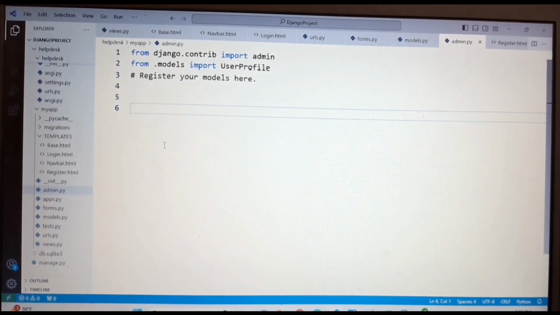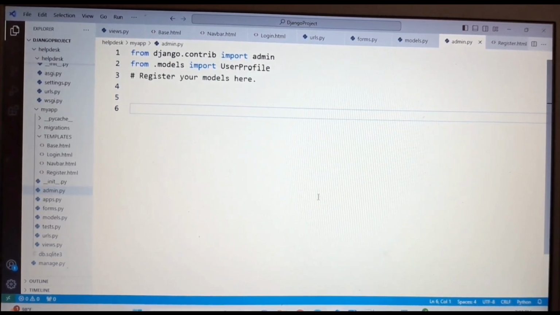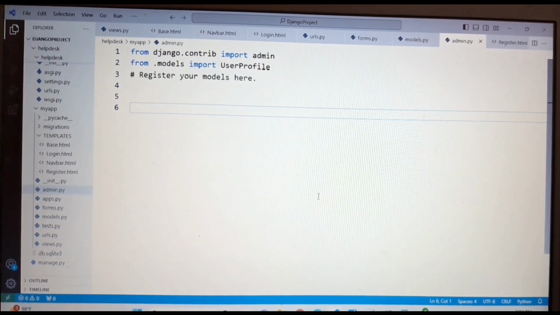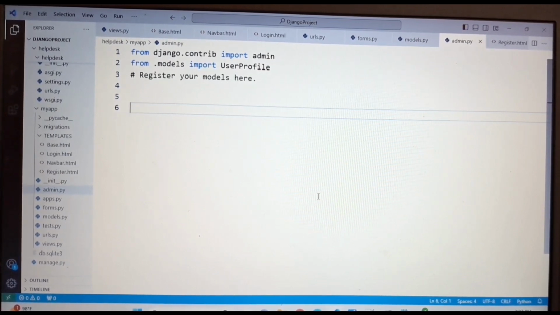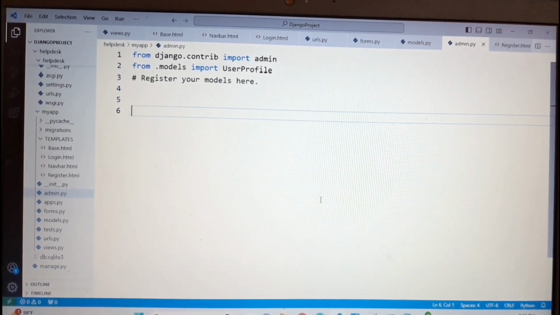Let's see. We have created the table, and after creating the table, our next step is to run two commands, which are makemigrations and migrate, and after that we have to run the Django server. Let me tell you why we are doing these things. After creating the model, to execute the query to create that table in the backend, to generate the SQL query we have the command python manage.py makemigrations.